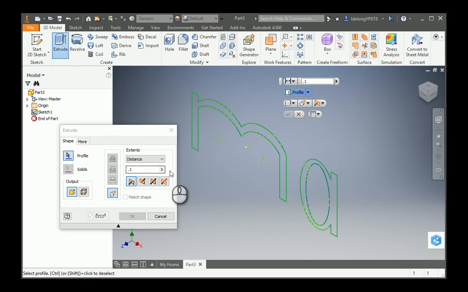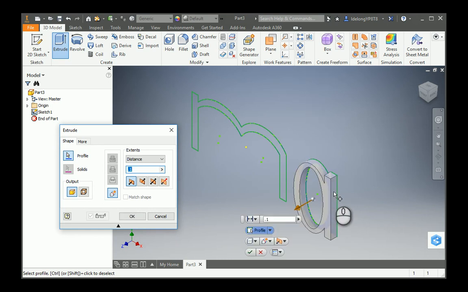and I don't want it to be a very large distance, so I'm actually going to do like 0.1 or 0.2 because we're doing it in inches, and I want to extrude both of these, so I want to make sure I get on the interior part of the A. I don't want the inner circle of the A, I just want the interior part of the A, so I'm going to click on that. And that extrudes out. And then I want the interior part of the M. I'm going to click on that. So I'm very happy with the way they both extruded. So I'm going to click the check mark.